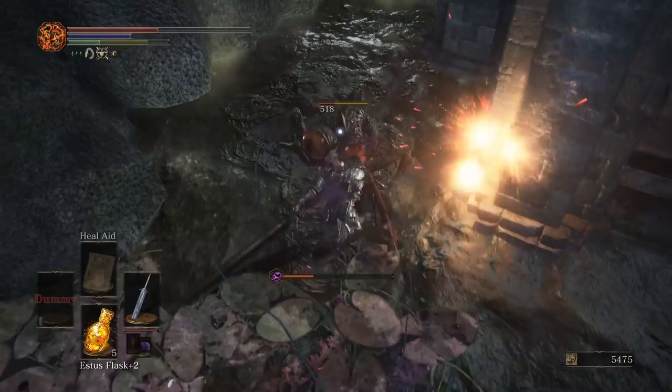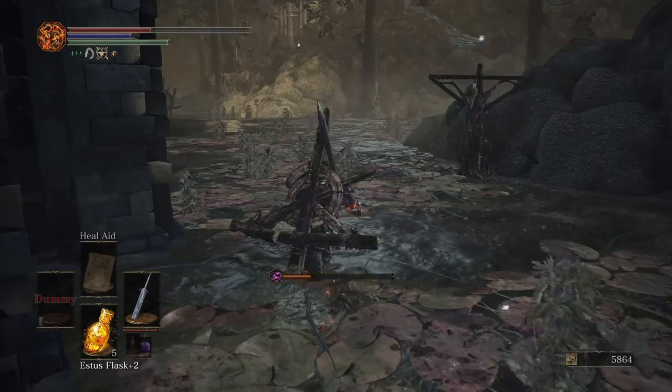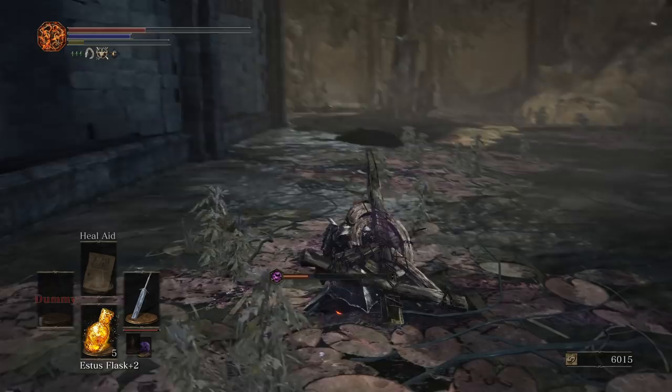You know, having a charge on that is probably really nice, because when you think about it, if I'm in a one-on-one, I'd rather just go for multiple swings that are quick. Whereas if I'm surrounded, I'm going to want to nuke everything as fast as possible.